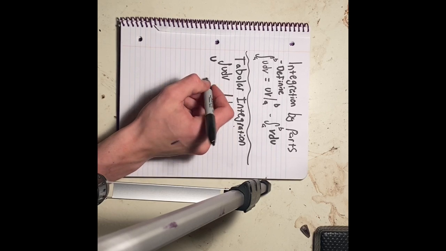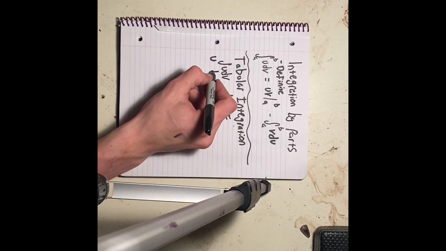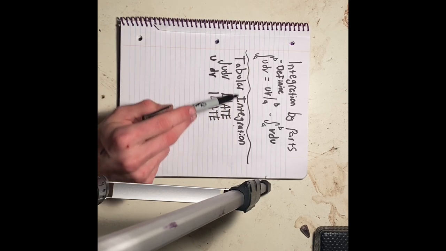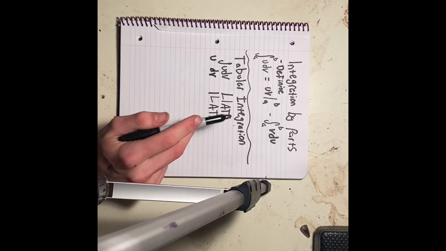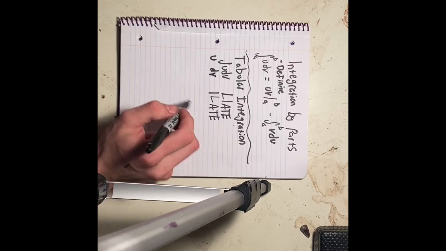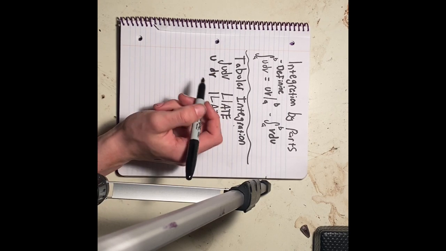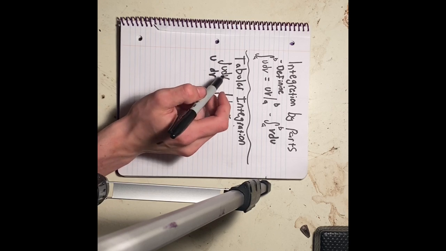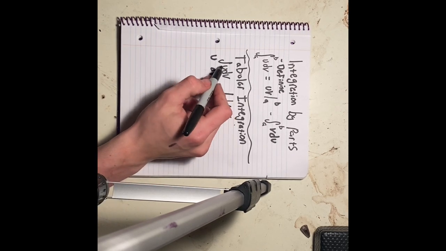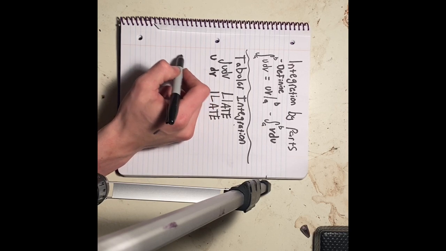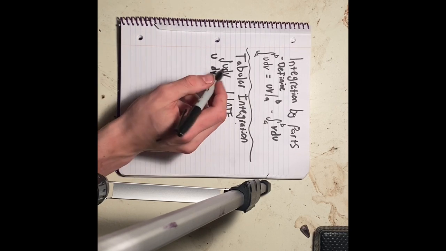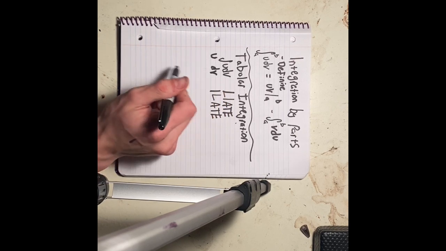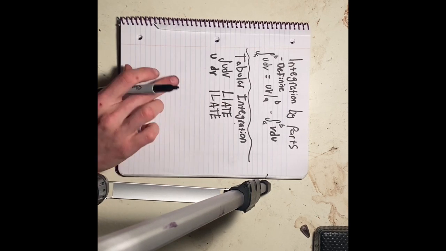So we've chosen our u and we've chosen our dv, and tabular integration is going to be especially preferable in one place: if you have an algebraic value, something that will eventually become zero if you derive it enough. That's what you're looking for. If you have that, and your dv is something that you can integrate over and over, because you're still going to have to integrate that.